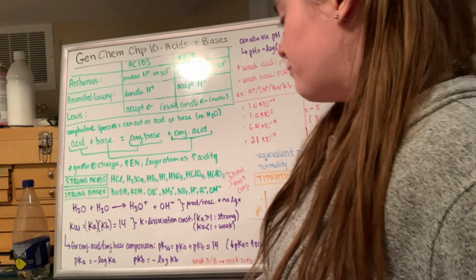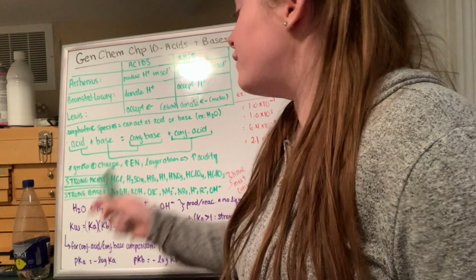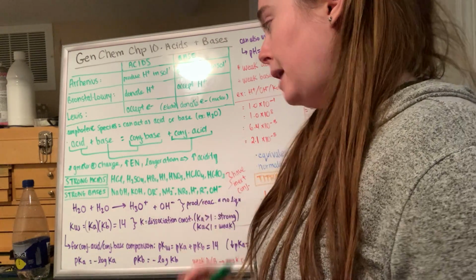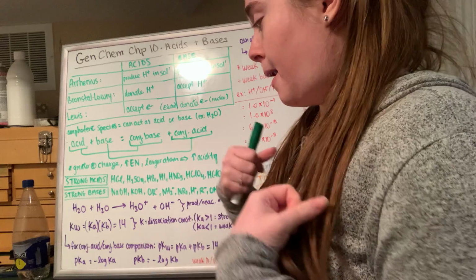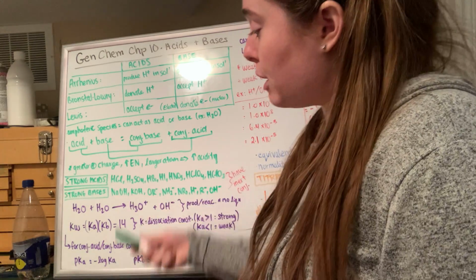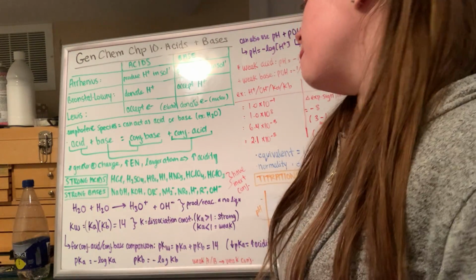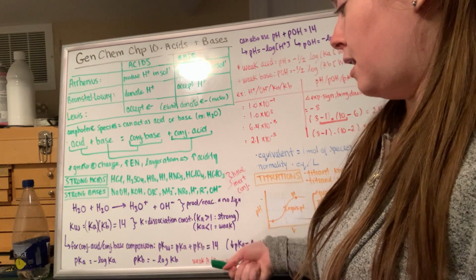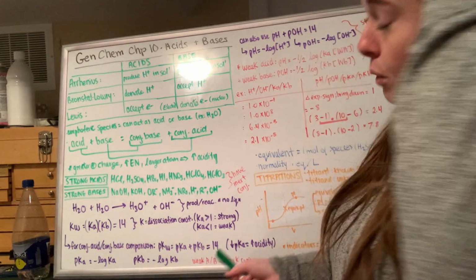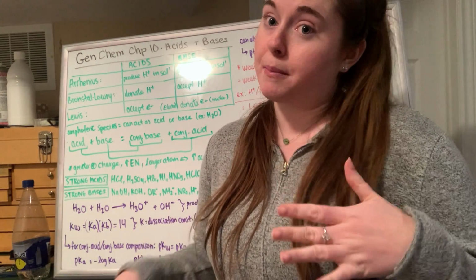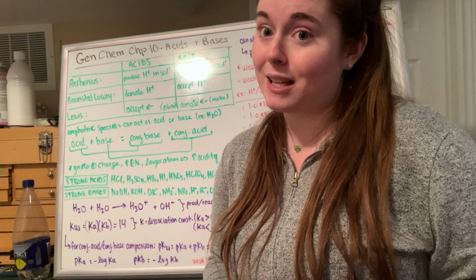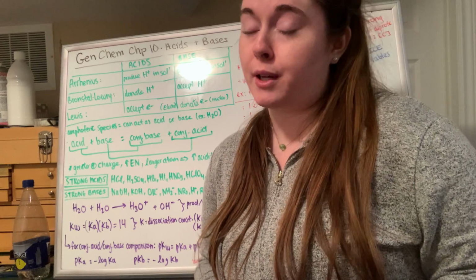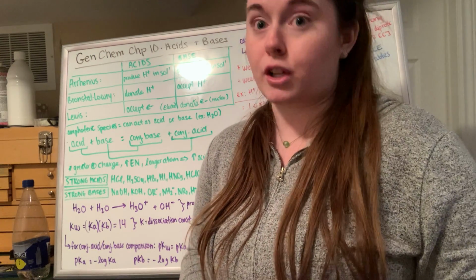Let's see what else we have. Okay, so this next equation I'm about to show you is only for when you're comparing conjugate acids and conjugate bases. If we're comparing conjugates, we can use pKw equals pKa plus pKb equals 14. And I know we've talked about pK before in our first chapter of biochemistry when we're talking about amino acids, right? We're looking at the pK of amino acids to determine if it was going to be protonated or deprotonated at certain pHs.